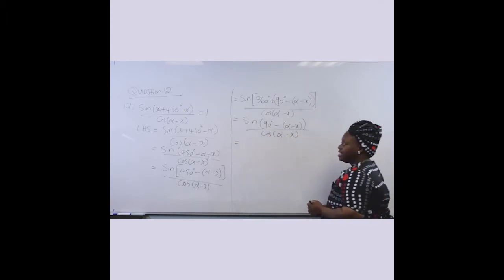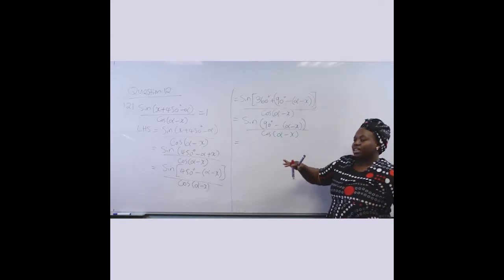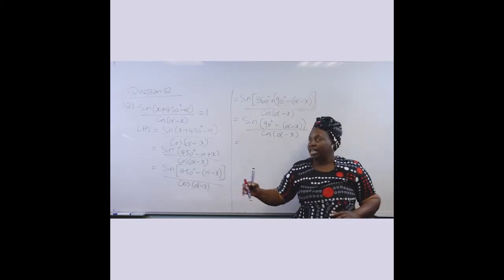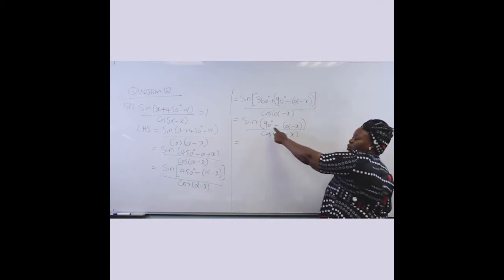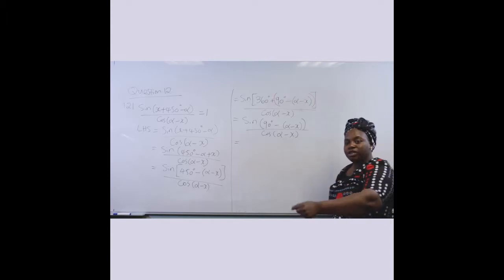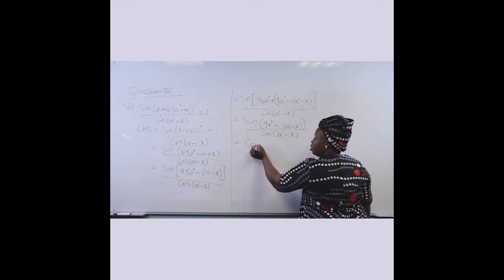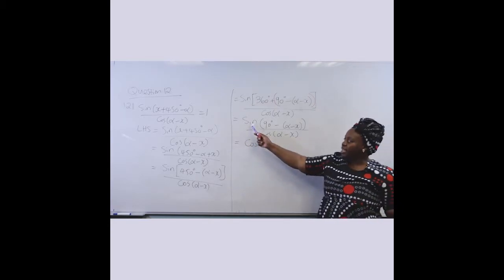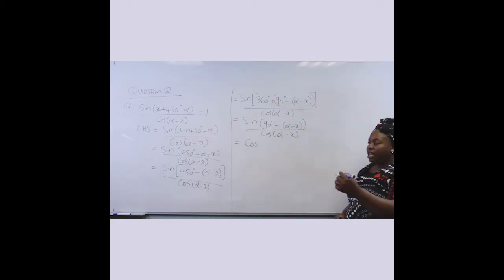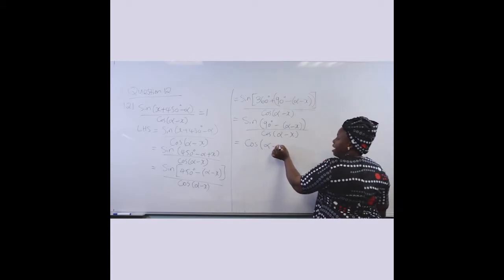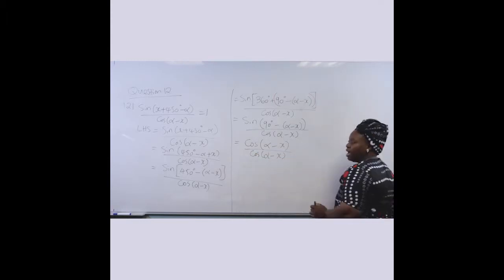Remember I said sine is the wife while cosine is the husband. In this case, we have a sine and we are at 90, which means we have to use the husband, which is a cos. But we have to look at which quadrant we are in. 90 minus is in the first quadrant, where all ratios are positive, so this is going to be positive cos, not sine anymore. If it's a wife, sine, we put a husband, cos, just because of the 90. When there's 90, you always interchange the cos and the sine. So this is going to be cos of alpha minus x, which we divide by the cos of alpha minus x. Voila, we have the same thing now.